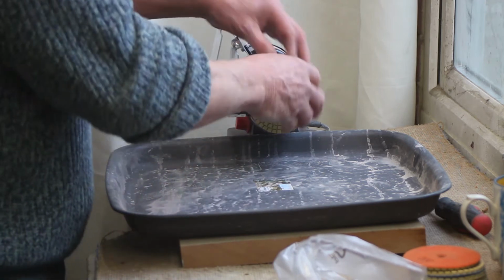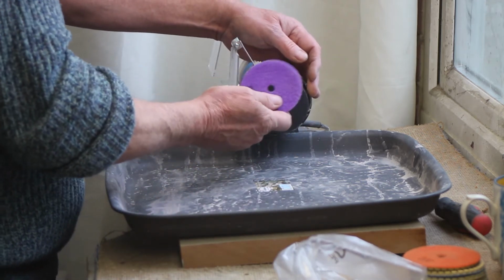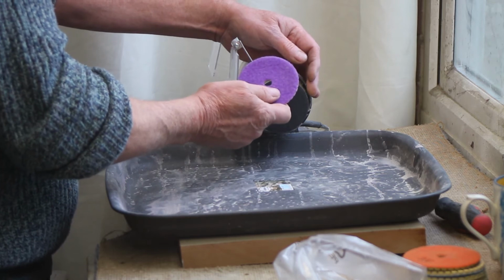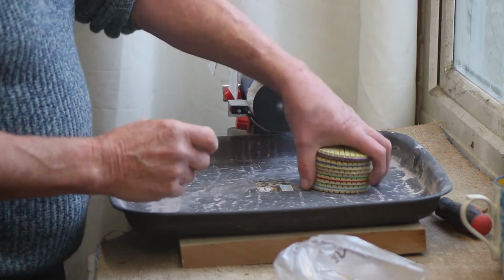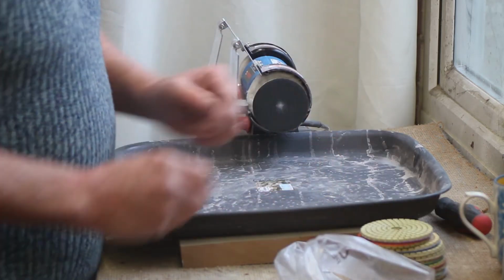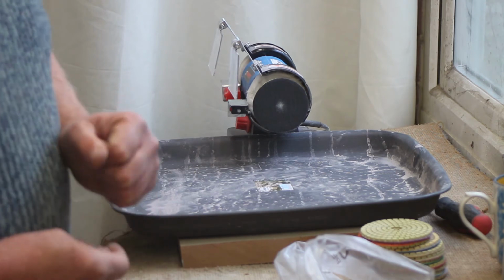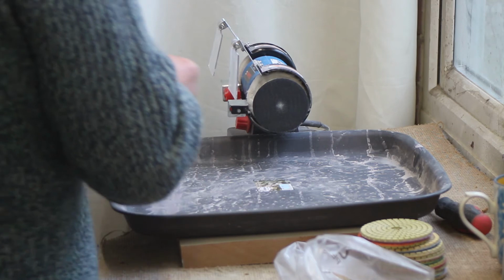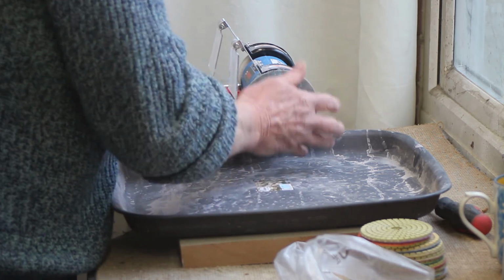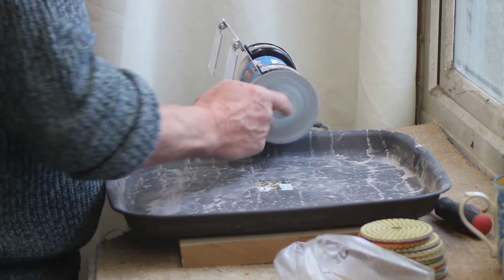So what I did, I got the 3-inch disc. I bought that off of eBay with a 10mm, an M10 fitting, and then I bought a full set of 3-inch discs. But you don't have to buy the 3-inch, because in actual fact the 4-inch ones also fit, and they work just as well, maybe in a sense a little bit better. There's an old worn one I've got, and that fits, and that will stay on there.